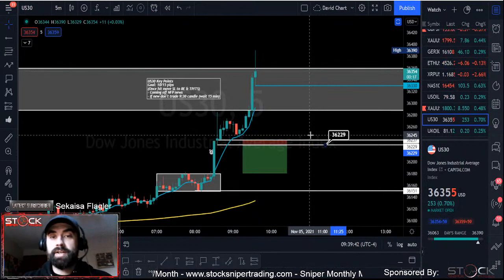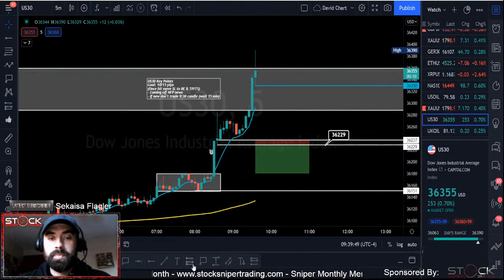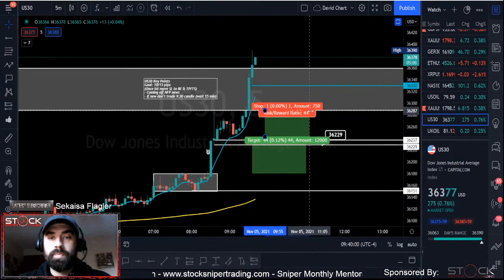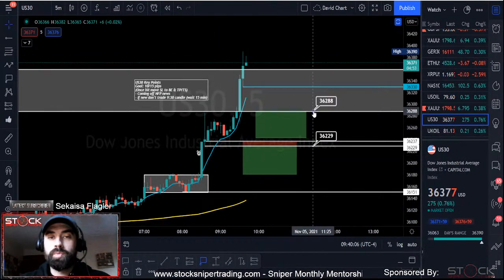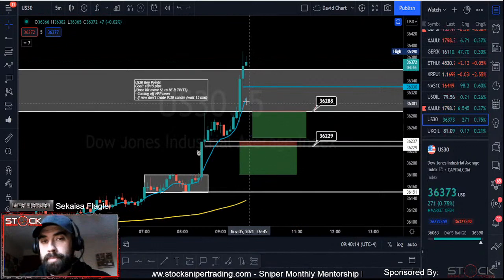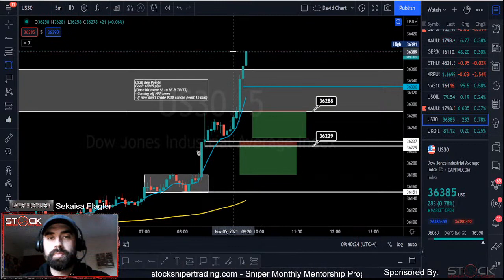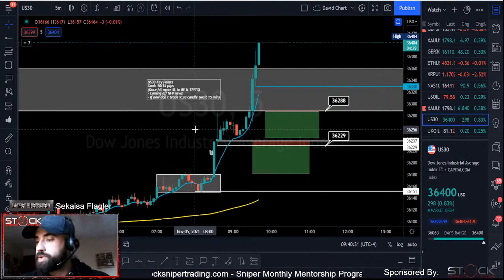If this thing starts to tank, all right, let it do its thing, guys. It's still ramping bullish here, okay? Still ramping bullish. If you notice something, I'm placing this below the 9 exponential moving average, okay? If this thing starts to ramp up, we'll watch. You can see it's starting to right now, having a continuation, guys. Very, very good. So you can expect maybe a nice little retracement here.